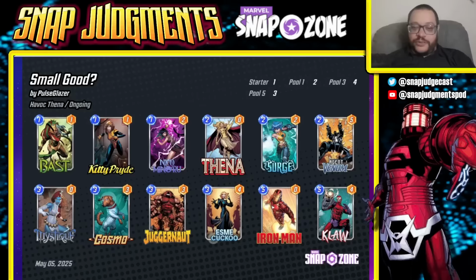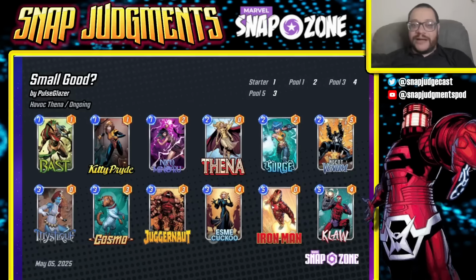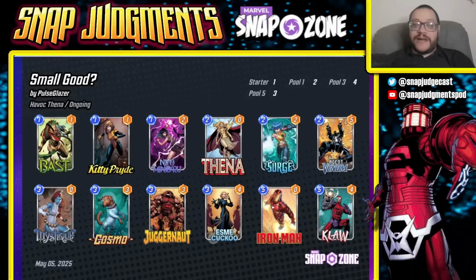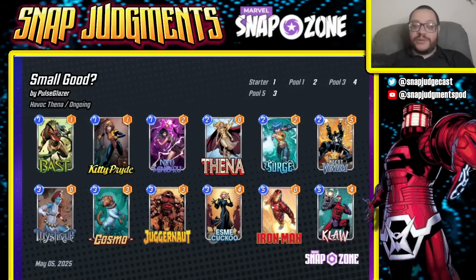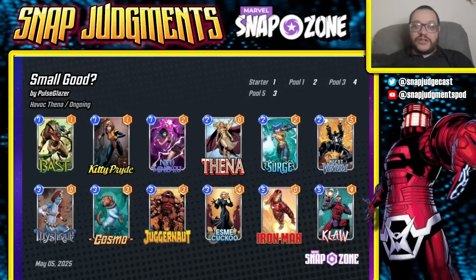Cosmo is your control card. It's your way to protect yourself. It's your way to steal games at the end of the game. Still a very powerful card right now. Maybe it's Mobius if negative is as popular as I think, but for now I'm going to start with Cosmo. Juggernaut is your cheap game winner and lane winner. Esme, we've talked about in this list.